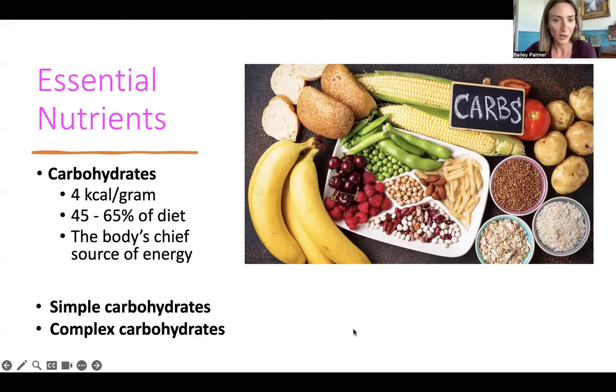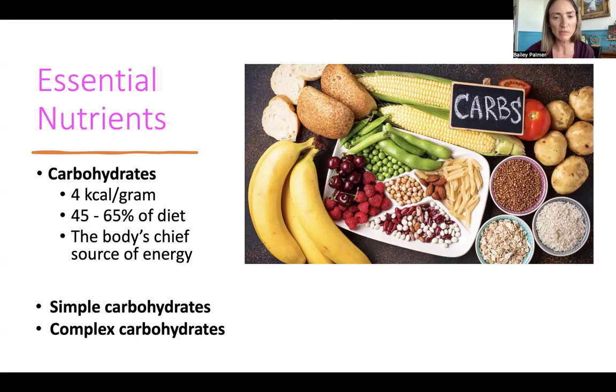We have simple and complex carbohydrates. Simple carbohydrates are anything found in candies or sports drinks, anything that's in an isolated form of sugar. We have monosaccharides and disaccharides, which means there's either one sugar or two sugars, and they're broken apart very easily, which means they're digested very quickly in the body. They provide energy rapidly. So they're actually pretty good to consume if you need really quick sugar, quick energy, quick blood sugar increase for exercise.